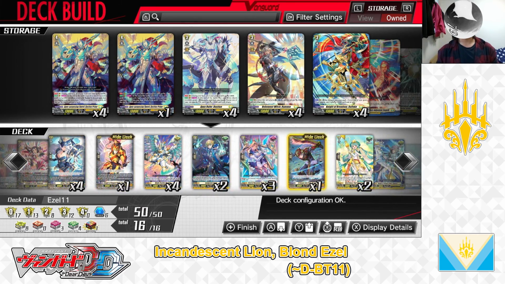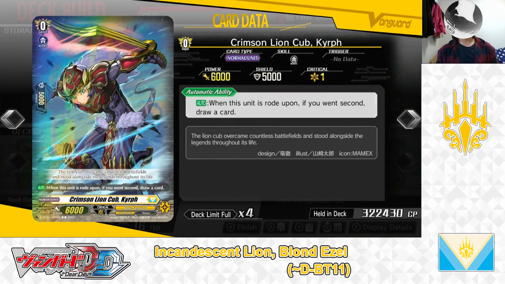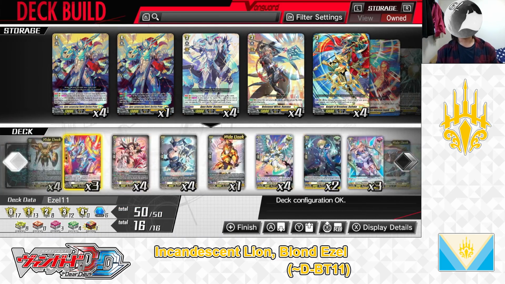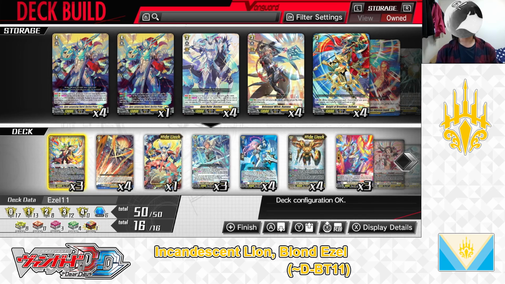And next, the grade 0 Crimson Lion Cup Criff. Starting unit, skill, auto. When this unit is rolled upon, if you went second, draw a card. And alright, the grade 0 Crimson Lion Cup Criff. We have 1 in the Ride deck. And with that, we've covered the deck's Ride deck. Next, let's get on to the grade 3 lineup.